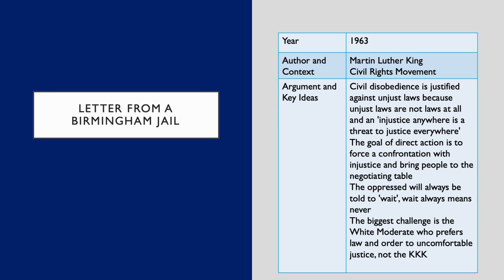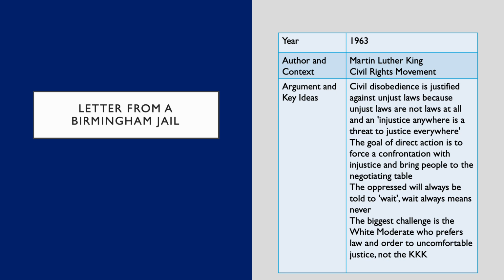And King is like, no. Civil disobedience is how we actually lead to legal change, right? So civil disobedience is justified because unjust laws aren't really laws, right? If a law is unjust, we have a moral obligation to violate that law in order to demonstrate its unjustness, and it doesn't matter that we don't live in Alabama, because he says an injustice anywhere is a threat to justice everywhere. So we have the right to come in and intervene and help, and the goal of civil disobedience or direct action is to actually force people to come to the negotiating table. If you don't actually force people to, you're never going to lead to that legal change that the call for unity people really like.